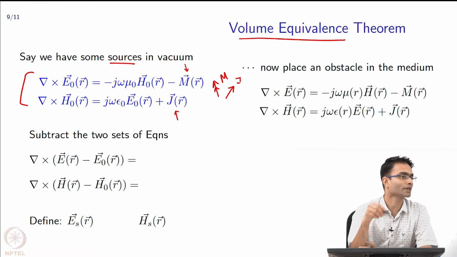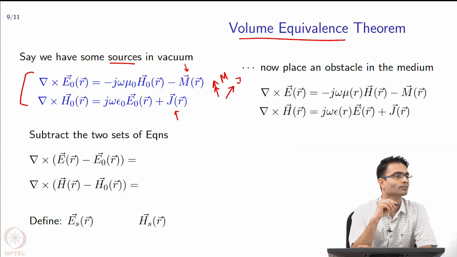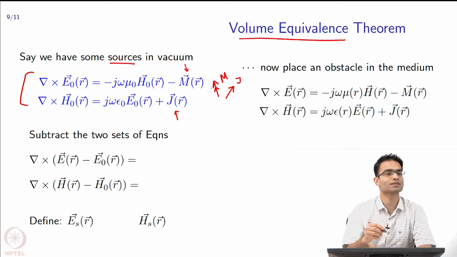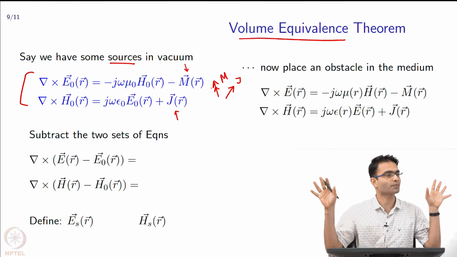which part of this equation tells you that there is no object? Where do the medium properties go into? Epsilon and mu. And what are the values of epsilon and mu here? Mu naught, epsilon naught. That means there is actually no object, so it is vacuum. These currents are sitting, radiating in empty space.